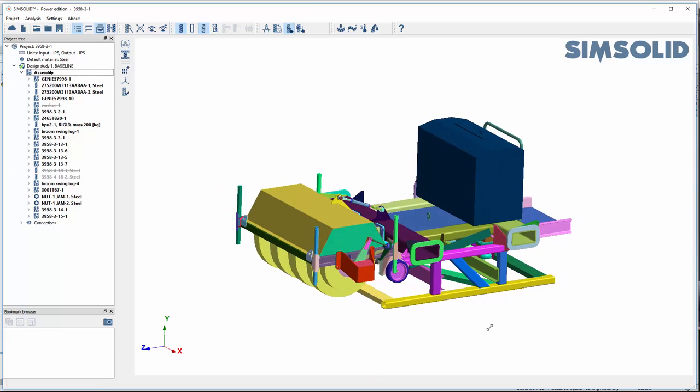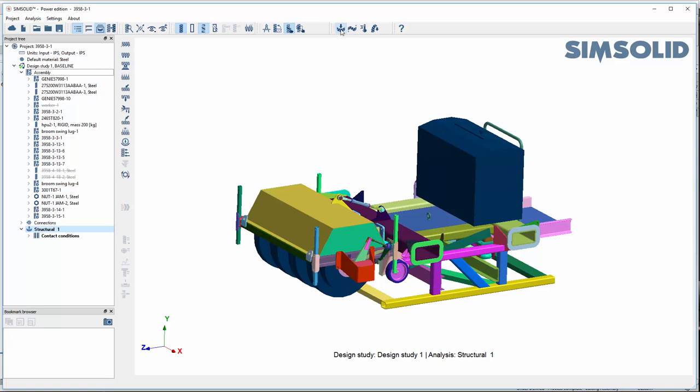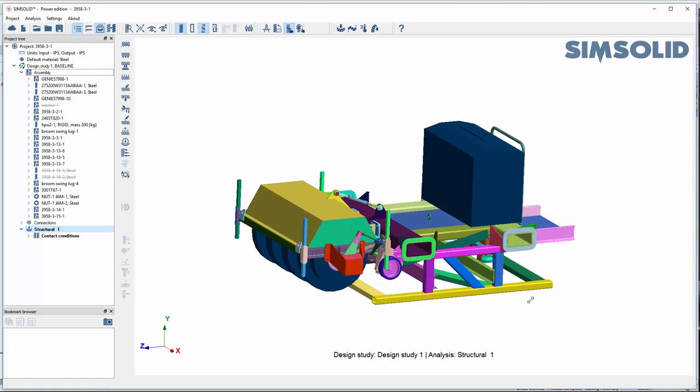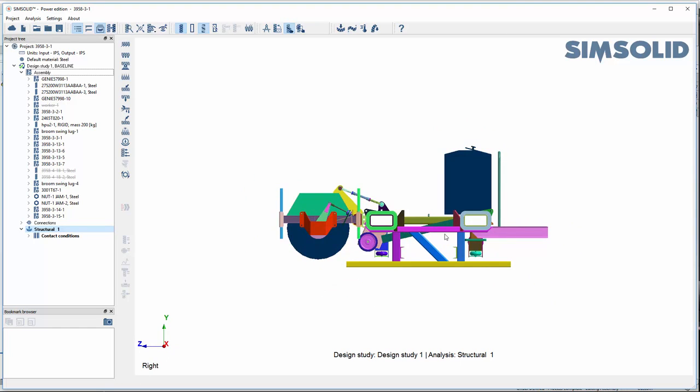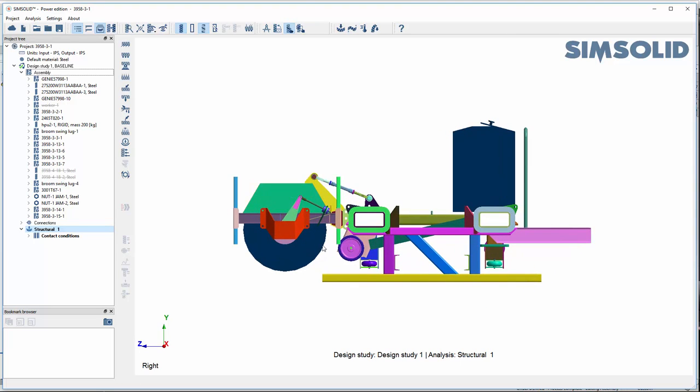Okay, now if I want to do an analysis, let's do a very simple static analysis. What I want to do is have this cart on my stand, and then I'm going to load it in both the Z direction and the lateral X direction. I'm going to put an inertial load on that of 1G, and I'm going to take that 1G load off the mass of this structure and see what it does to the stresses on my stand.